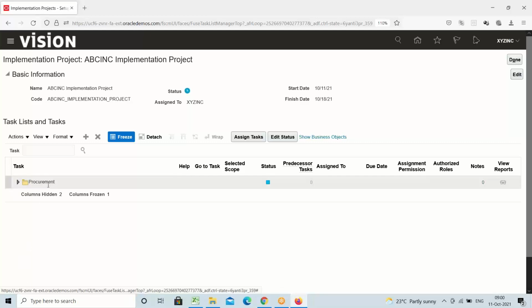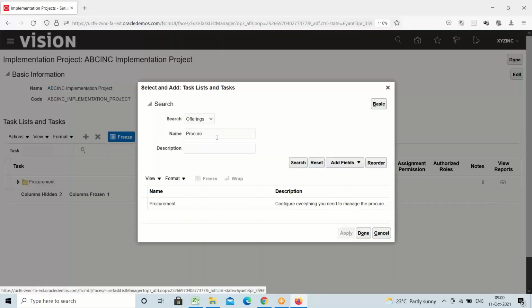Now only procurement we have. Now I want to do finance setup. If I try to do the finance setups, I cannot do them from this project. In this project, we can only do procurement setups. If I want to do financial setups, include financials here so that you will be able to find finance related setups within this project with the help of this financials offering. Then you can perform the setup. So this is what we have to understand.